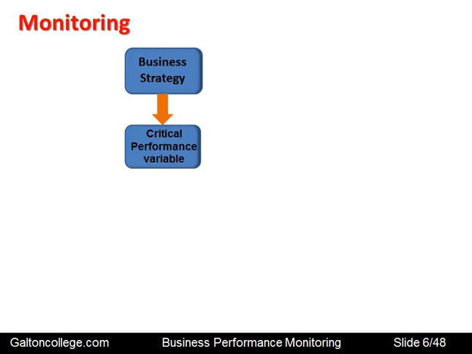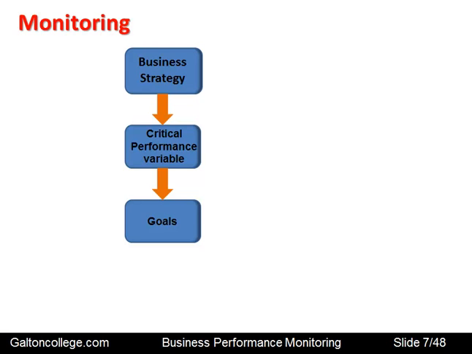Then it's to determine the critical performance variable. What is it within the organization that's critical? What is it that is extremely important? What is it that must be done? What is it that the organization must achieve? Identify it. Is it to produce a certain product that meets customers' requirements, to produce it on time, to sell it at the right price, to get it to market timely, to innovate the product? What is it the company is trying to do? What is the critical performance variable? Identify it.